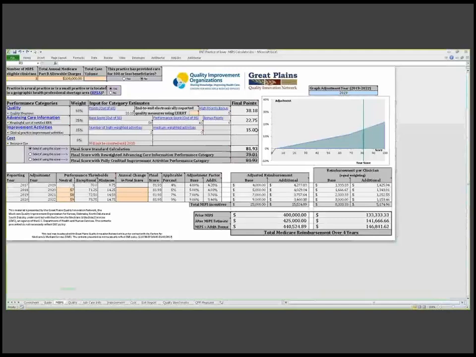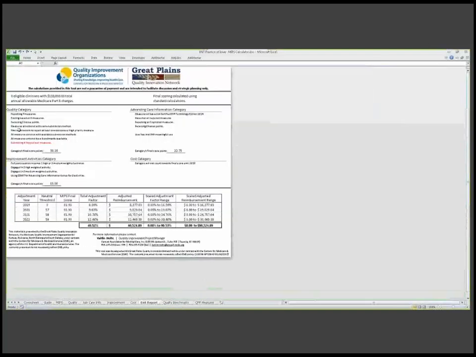Now, we'll go on to the exit report. You'll see that as we go through, reporting 7 measures, scoring based on 6, receiving 5 bonus points, it's letting you know that you've used the same submission method for all, because CMS will only take the measures from the same type.